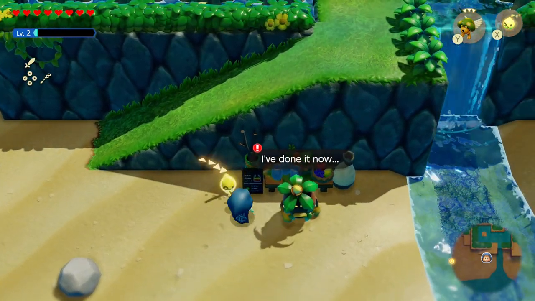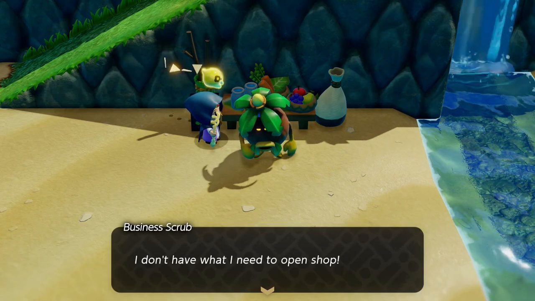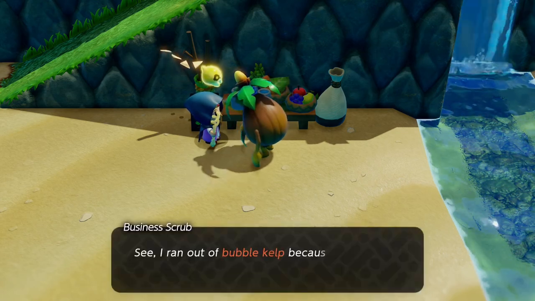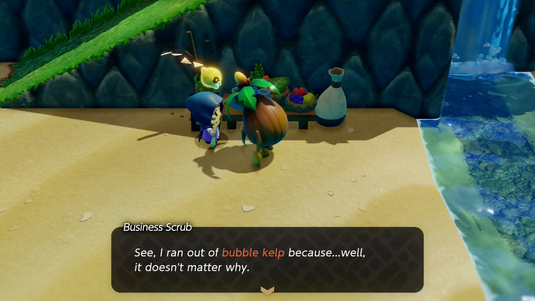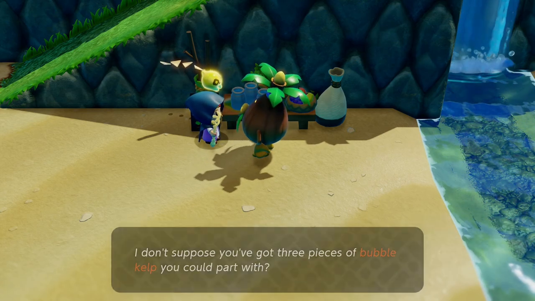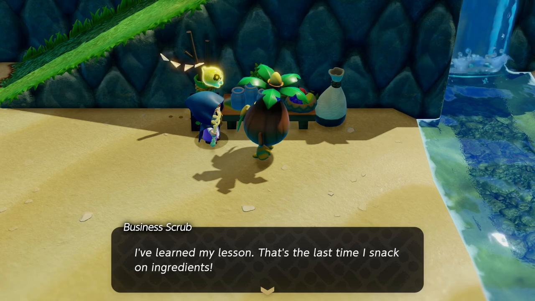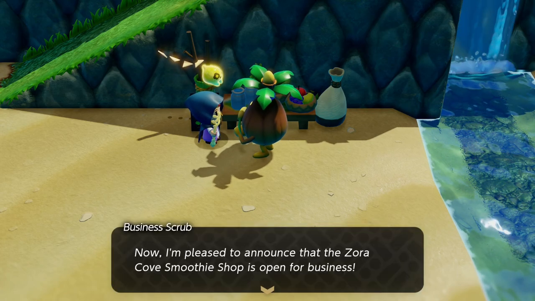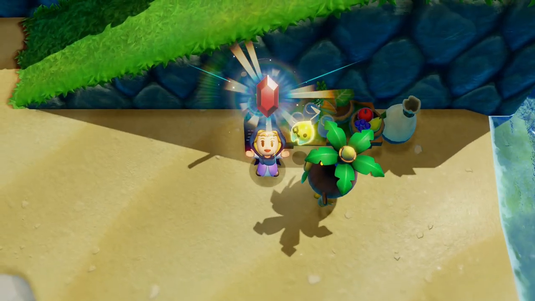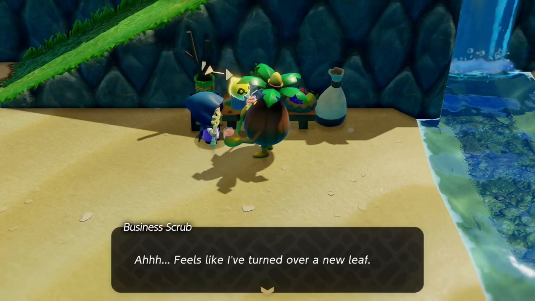And another side quest. Is it just a smoothie shop? Don't make me. Is it open yet? I ran out of bubble key. I've got a couple of that. Yeah, got them. I've got some of that. I've learned my lesson. That's the last time I snack on the ingredients. Spend it all at once.